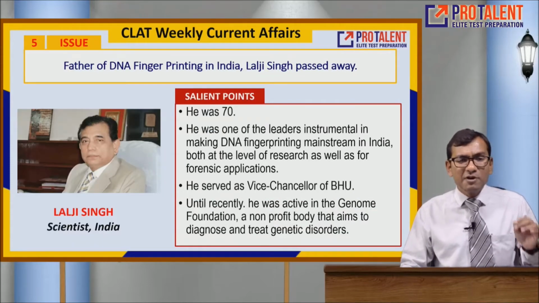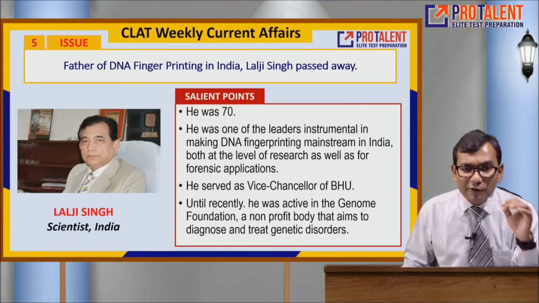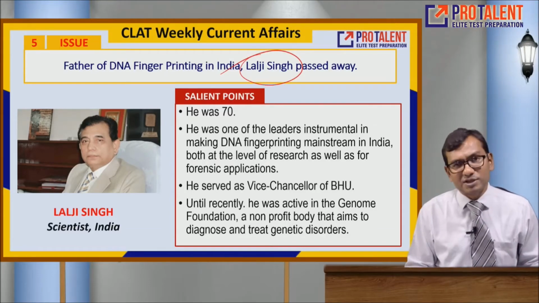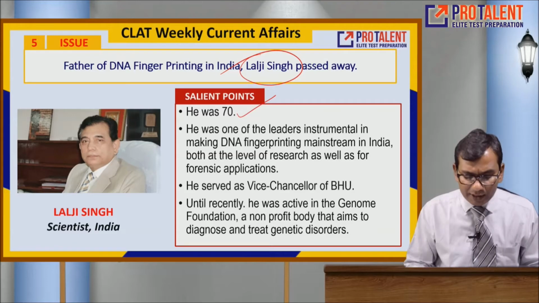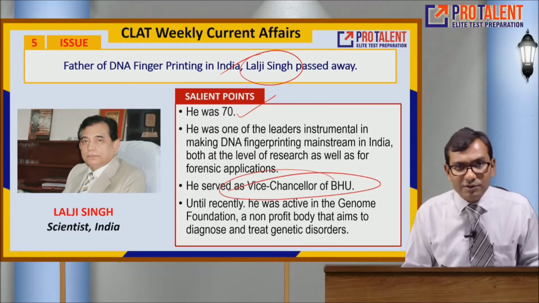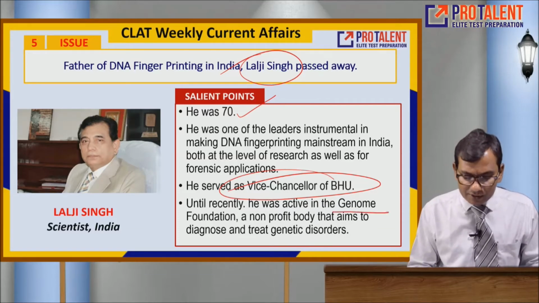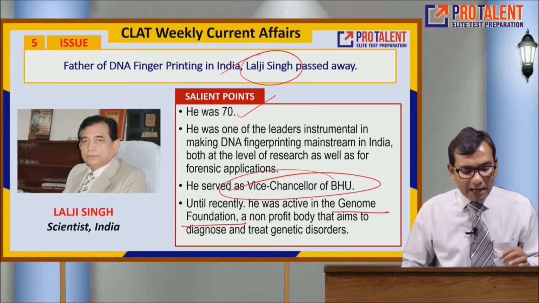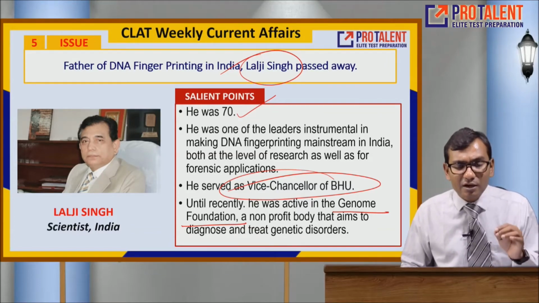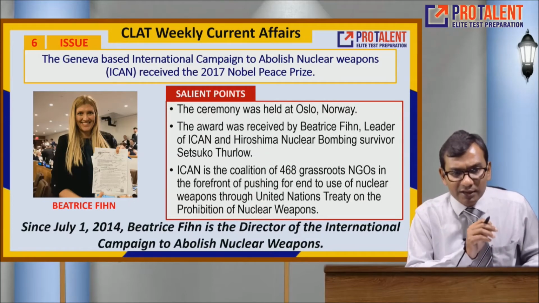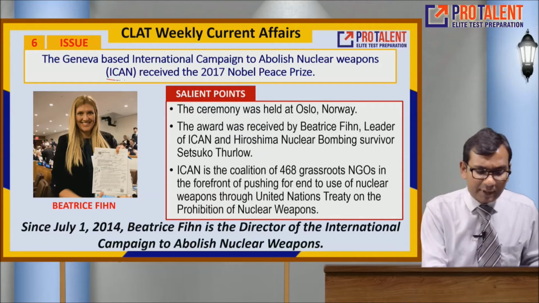Issue number 5, the father of DNA fingerprinting. The father of DNA fingerprinting in India, Sri Lalji Singh, passed away. He was 70 years old. He also served as a vice chancellor of BHU. Until recently, he was very active in the Genome Foundation, which is a non-profit body aiming at diagnosing and treating genetic disorders.